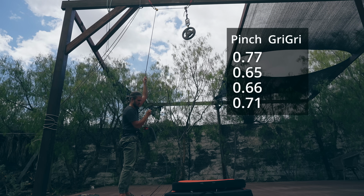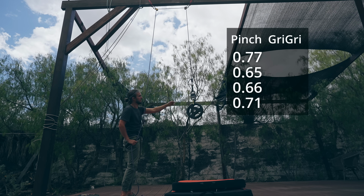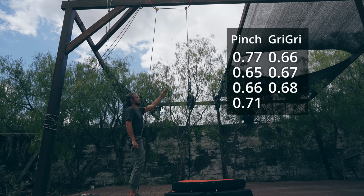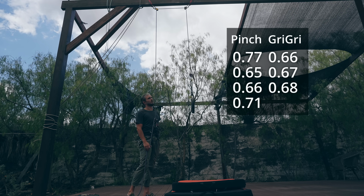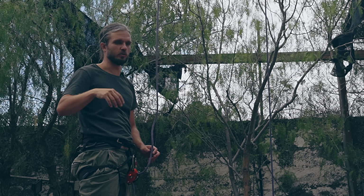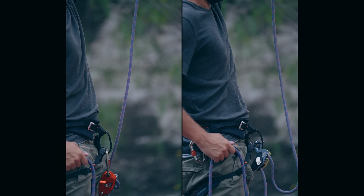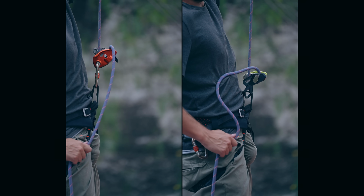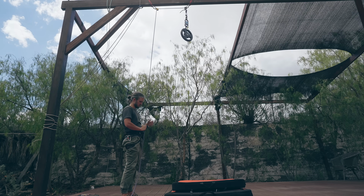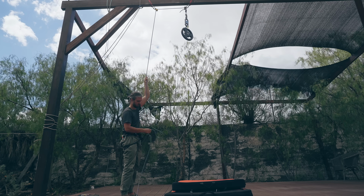3, 4. 66, exactly the same. 68. So I'm getting consistent results. It's not even like that, it's progressively loading, it just goes whoosh, bah. The only difference would be if there would be different slippage in the device, but both of these devices seem to have similar slippage, which is very little. So equal. However, what should play more of a bigger effect is doing a proper soft catch.